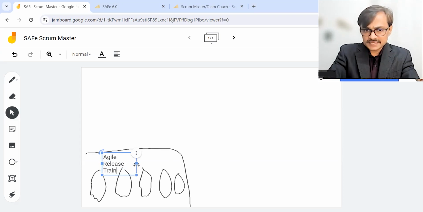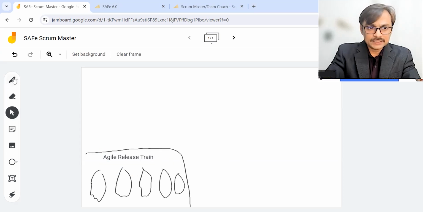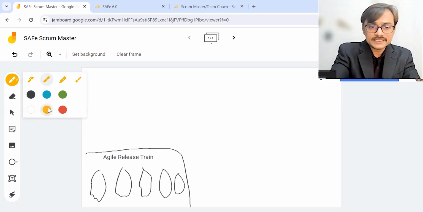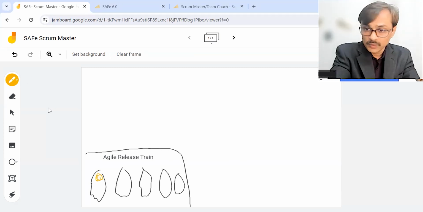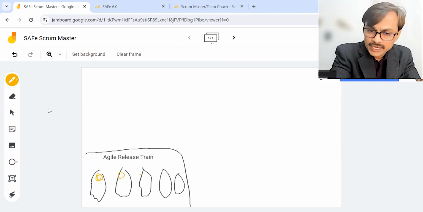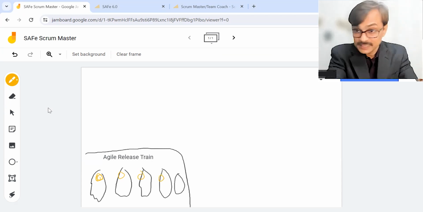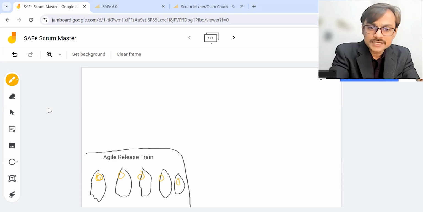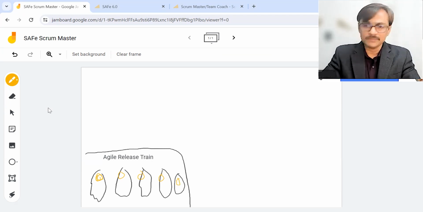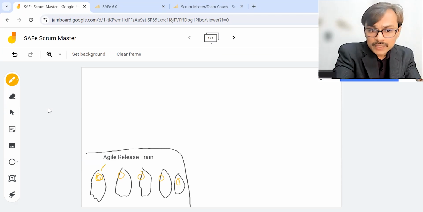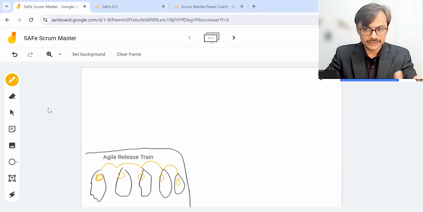In a basic manner, we can understand that the role of a Scrum Master is at a team level. Each agile team will have their Scrum Master. There is a possibility one Scrum Master may be helping two agile teams, but we can say that an agile team will have their own Scrum Master, or an agile coach or team coach, the word they use. This person is taking care of team-level facilitation, team-level growth, and team-level alignment towards the common purpose. They are also ensuring that we are collaborating well with each other because we are part of the same Agile Release Train.